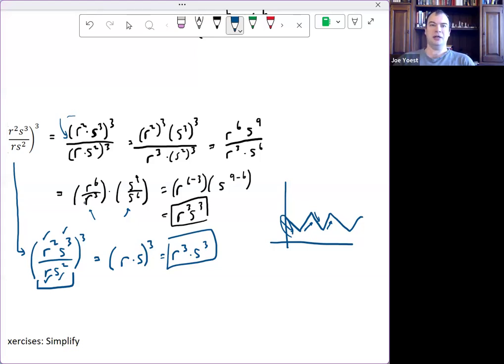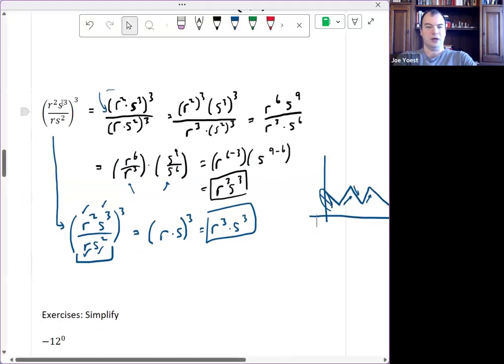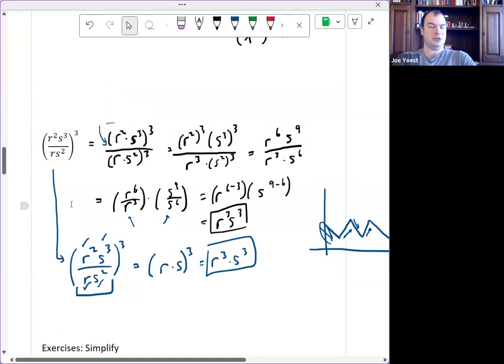It makes it a lot less error prone, and there's just less stuff for me to copy, fewer simple errors like copying the wrong thing from the previous line. So we always want to see if we can simplify anything before we apply a property, right? I looked at the inside of the parentheses, asked if I could simplify that first, and it turned out that I could using some other properties. So before I distributed the third power, simplifying first made things go a lot smoother. I definitely got there the previous way, right? If I didn't notice that, I could have still got the answer.